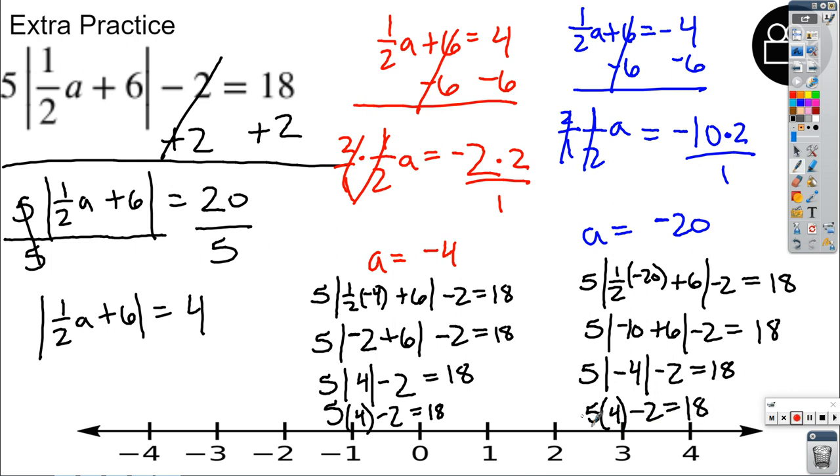So we have the exact same setup here. So I really don't have to do this part twice. So we can see what this looks like. So now we have 20 minus 2 equals 18, since they're both set up the same way. Is that true? Yep, so that means I have one solution at negative 4 and one all the way down at negative 20 as my other solution for this. So I'll have 2 points on my number line for my absolute value function.